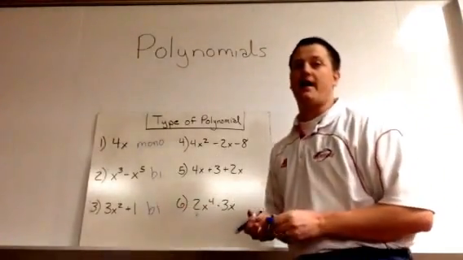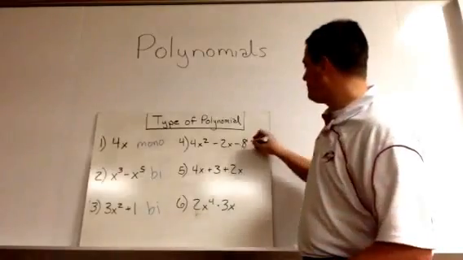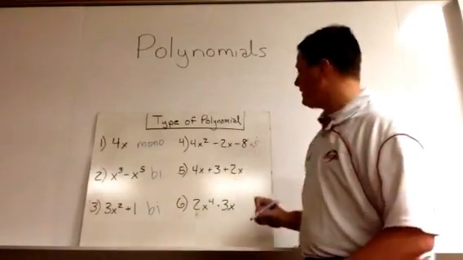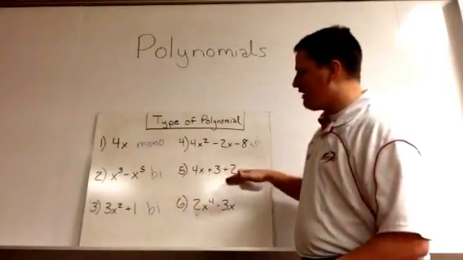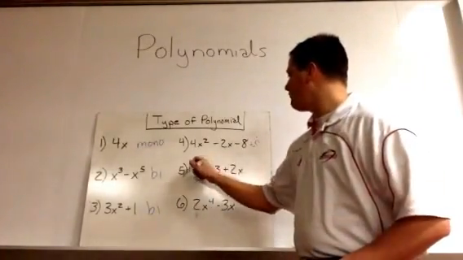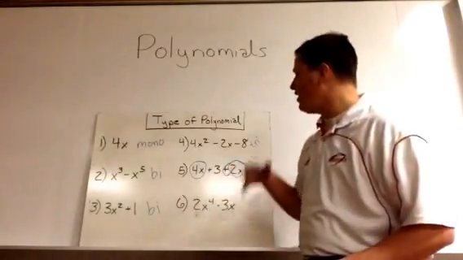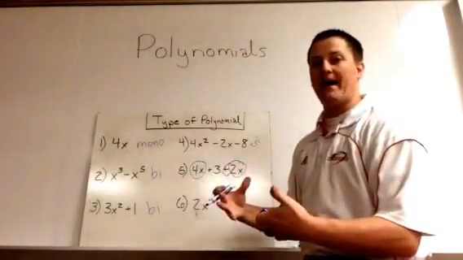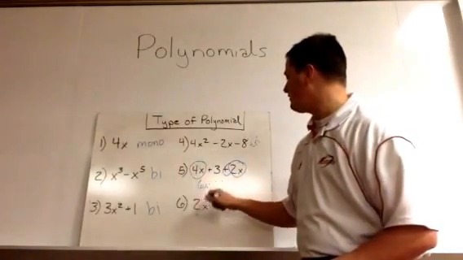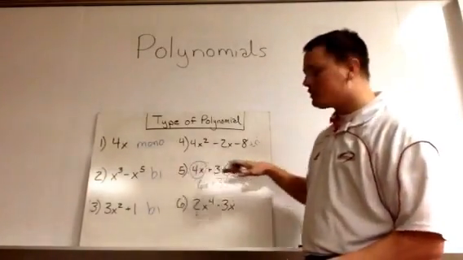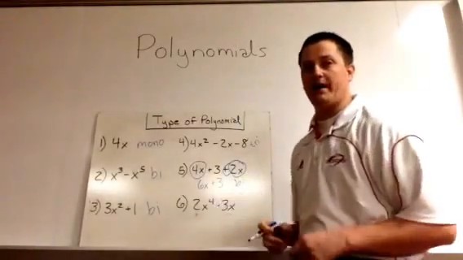Now I'm looking for things that have three terms. 4, automatically 3 terms. That's a trinomial. These last two, 5 and 6, though this looks like a trinomial, what I notice is 4x and positive 2x are like terms, which means we can combine them. So 4 and positive 2 make 6x plus 3. So though it looked like a trinomial, it's really a binomial when simplified.